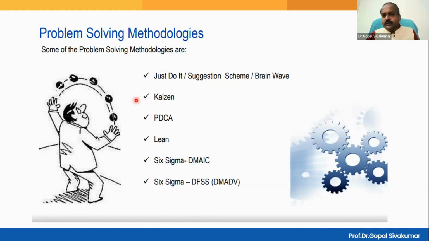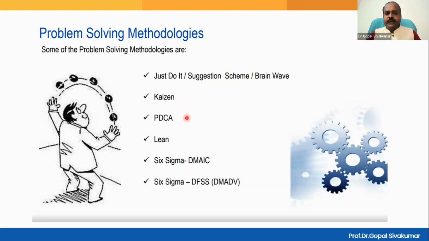Kaizen means small continuous improvement. It doesn't require much investment. It doesn't require any new equipment or new resource. With existing resources, with small effort, within a matter of 1 or 2 days, or maximum 1 or 2 weeks, you can fix the problem. You really do not require additional budget. Such problems can be solved using an approach called Kaizen. Kaizen is a Japanese word. It is actually one of the lean concepts, where Kai stands for change, Zen stands for better. You change for the better, right?